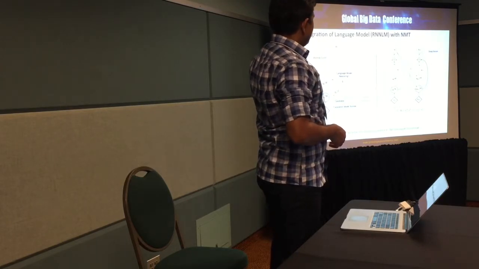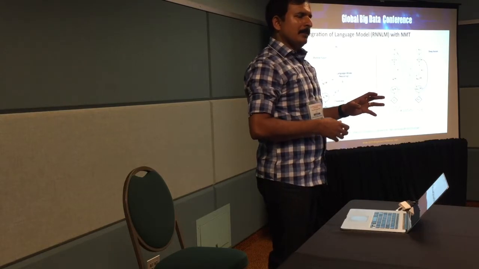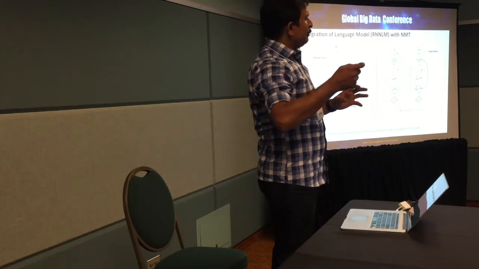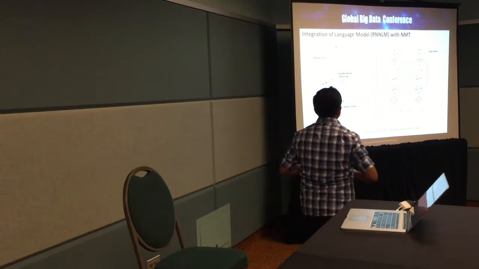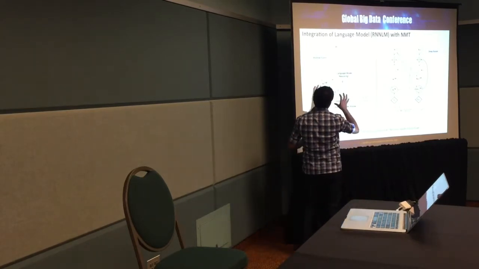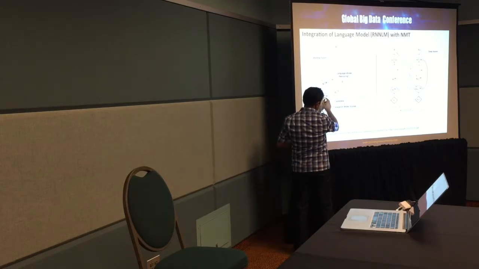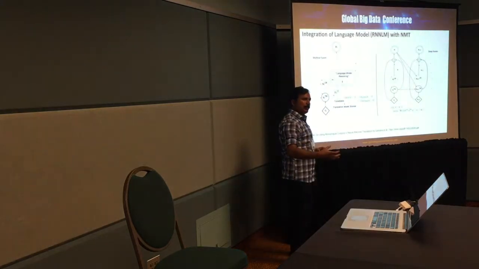In machine translation, in this paper, the author said that to increase the accuracy of machine translation, where you give an input and it gives an output, you can add a language model. In a regular neural machine translation or NMT model, based on the encoder's context vector, the decoder will have its own hidden state, and based on the hidden state, it starts making predictions on what should be the next word in the translation.